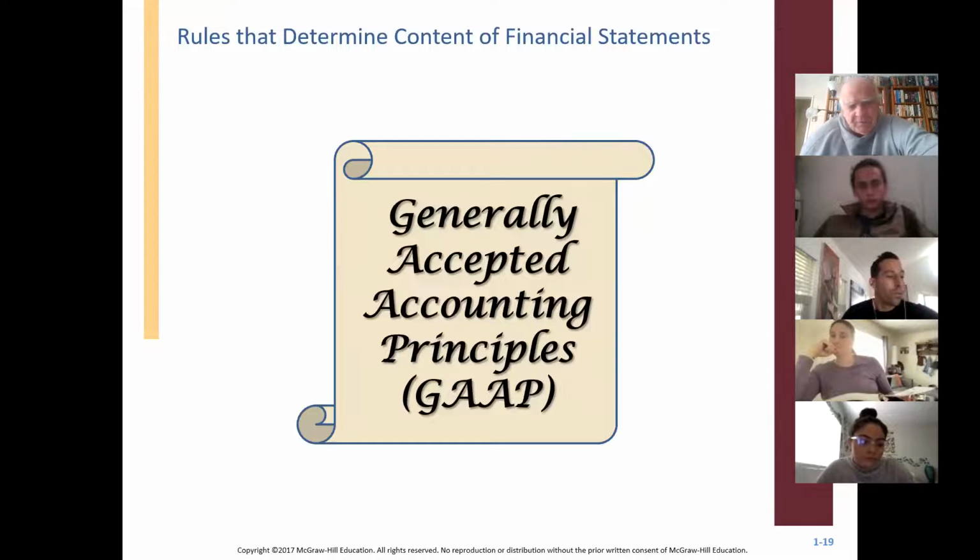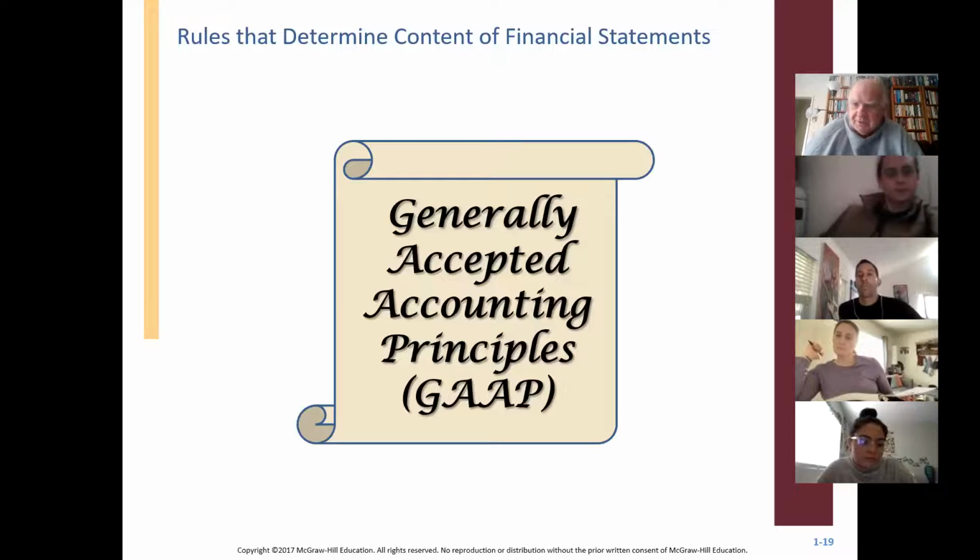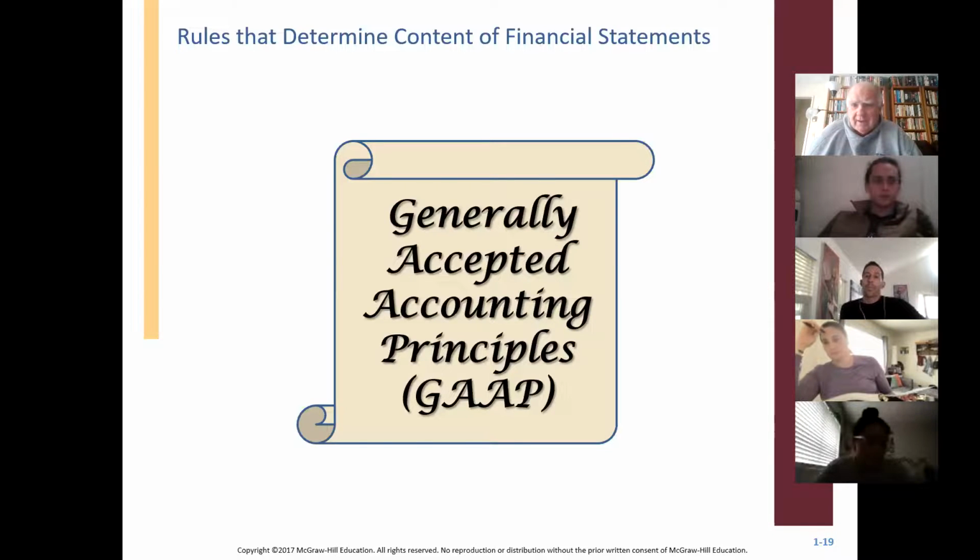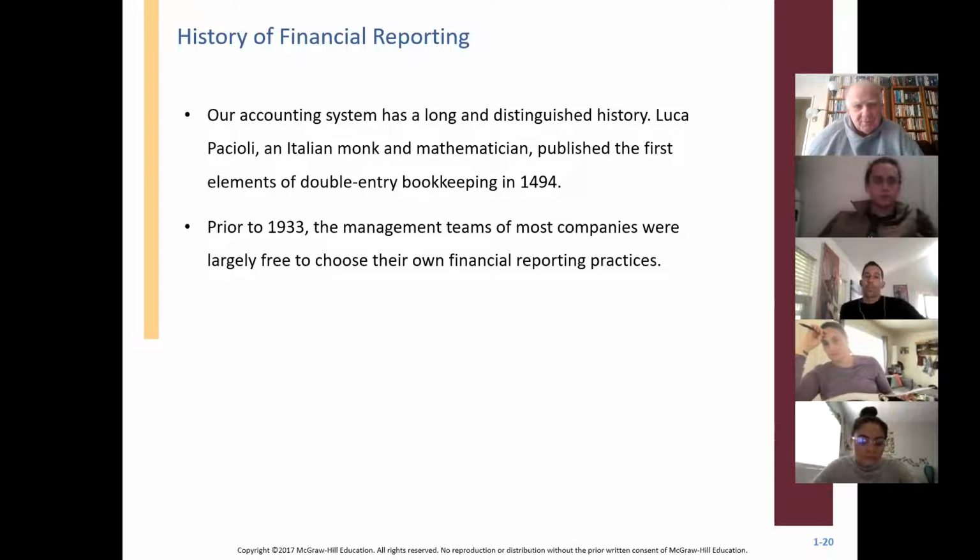Franklin Delano Roosevelt became president, started his term in 1933, and one of the first things he did was he got Congress to set up the Securities and Exchange Commission, which I'm sure you've heard about. The Securities and Exchange Commission monitors the companies that are on the stock market, the New York Exchange, the over-the-counter, whatever. And you cannot get yourself listed unless you have prepared properly audited GAAP statements.